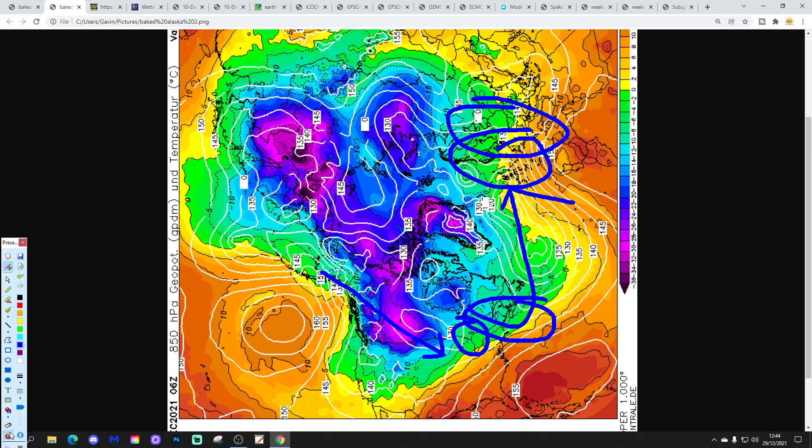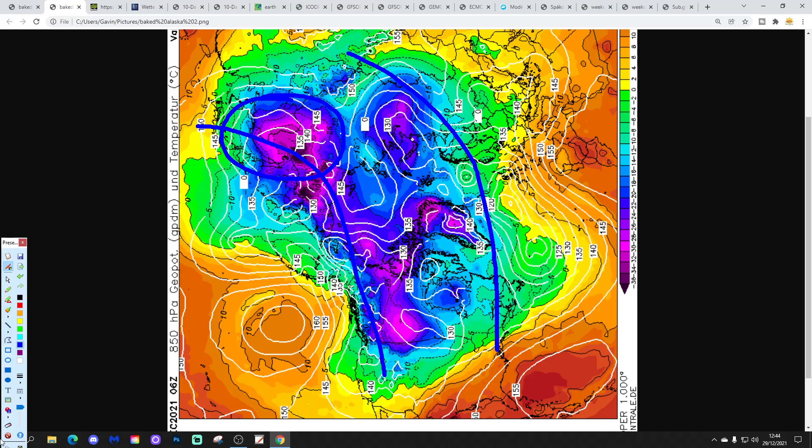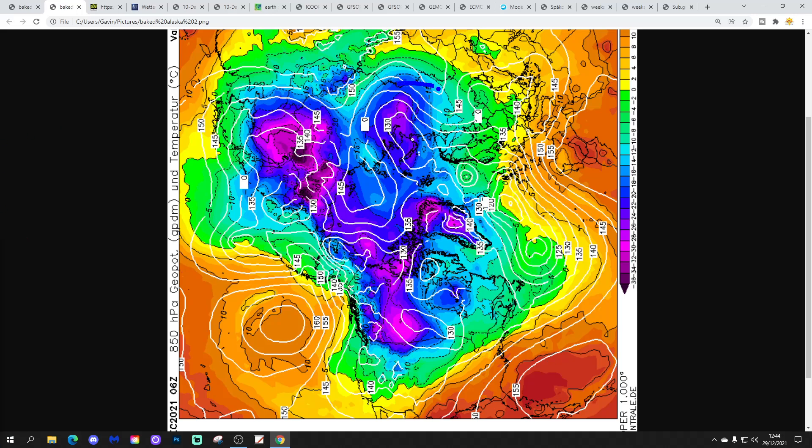There is also cold air going into the Asian side of the Arctic as well. Coming over here we can see that going down into Russia, Siberia — Eastern Siberia is cold, down into parts of Japan, even pretty cold through there, into China as well. So on this Pacific side, the cold air is very much on this Pacific side of the Arctic at the moment, much less so on the Atlantic side, although we are seeing some cold shots into western parts of Russia and on-off cold into Northern Europe as well.